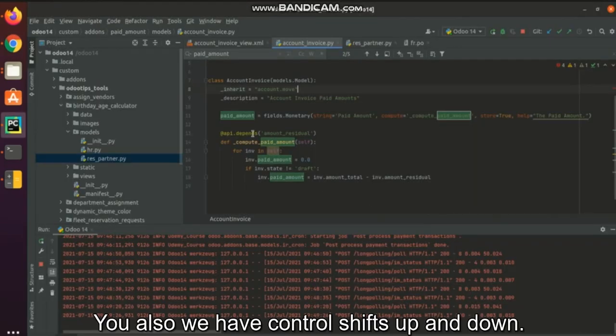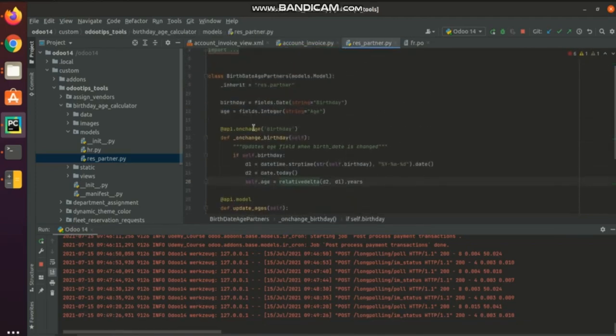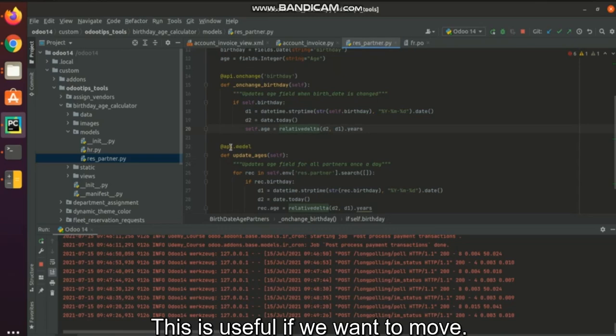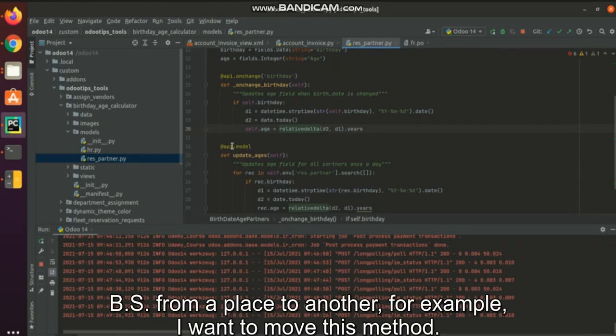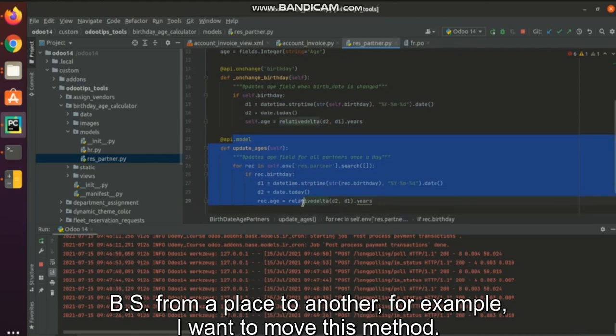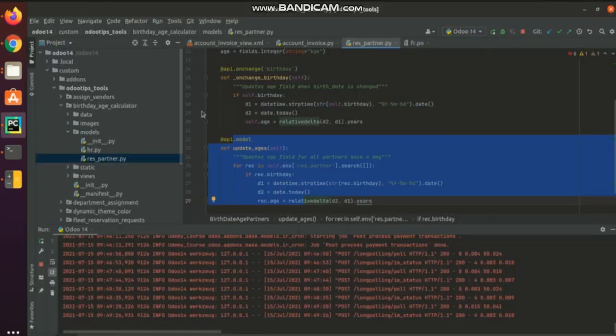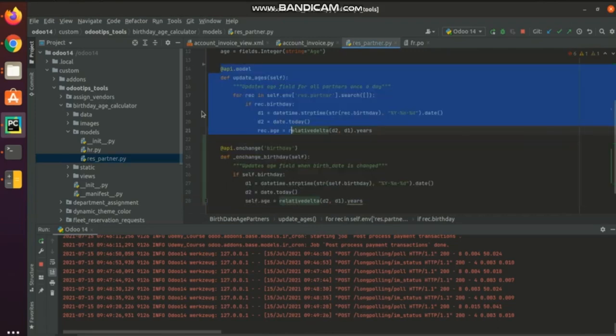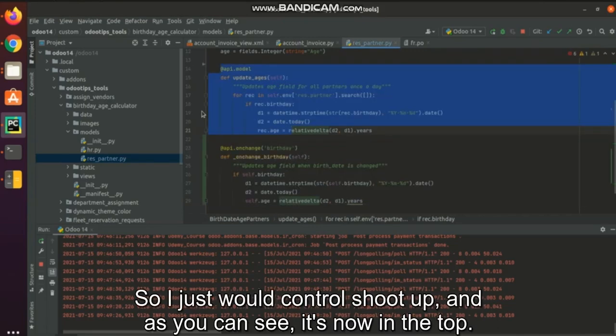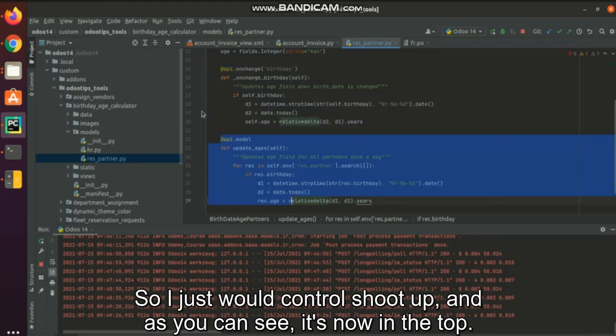Here also we have Control Shift up and down. This is useful if we want to move a section from a place to another. For example, I want to move this method to the top, so I just put Control Shift up and as you can see it's now at the top.